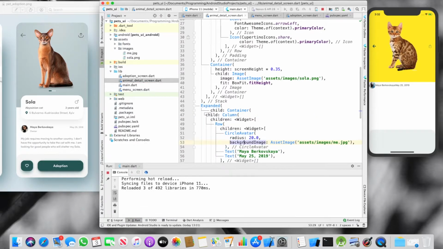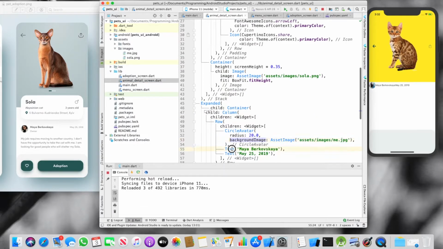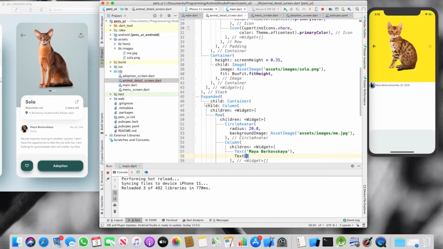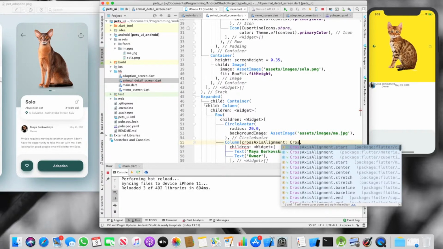Okay, cool. Then we know that this is actually a column, the one with the name. So that's a column. Text, owner. Okay, inside that column, we want the cross-axis alignment to be start.